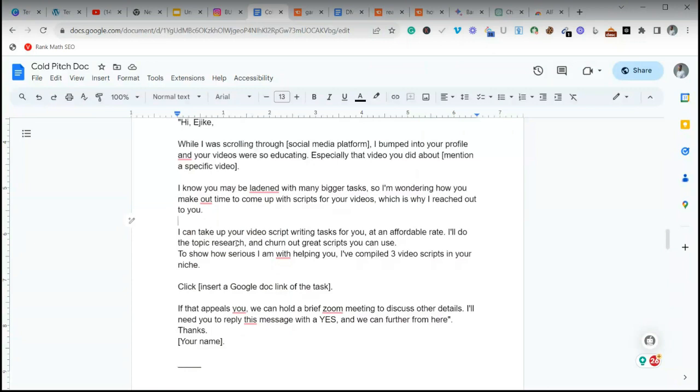You go to SEMrush and find keywords, maybe you could type gardening YouTube. You're going to see low competition keywords that you could create video scripts around and give to your clients. You tell them that these are keywords that they could create a video around that are not competitive, like they have low competition.